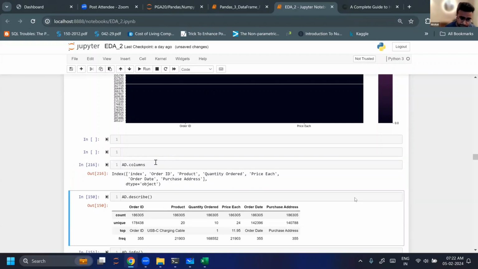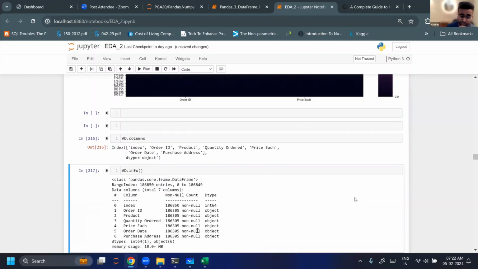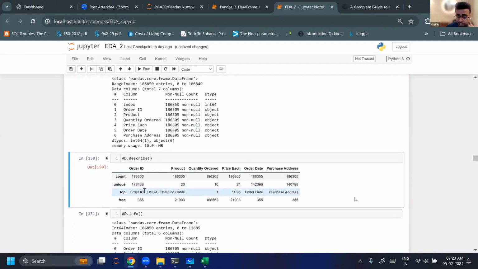We have this many columns, and the info shows it is all object except for the index, which is not counted here. It will give us a frequency table, and you can see the same problem that we saw earlier when we analyzed the one data. So we will do the same thing.